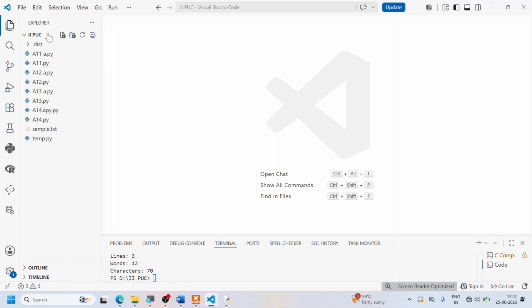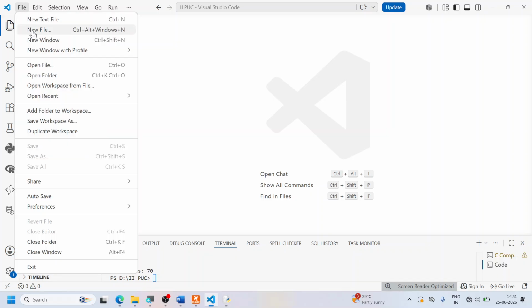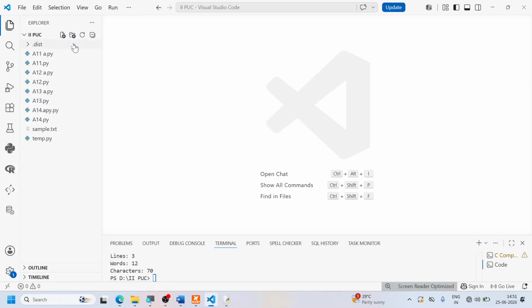So get it near PUC and you will find the first one, new file. Suppose you find that too difficult, click on file and then say new file. It is one and the same. But most people will use this option because it is easier. After you practice a bit, you will notice that it is much easier this way.